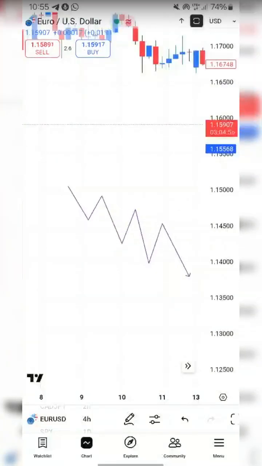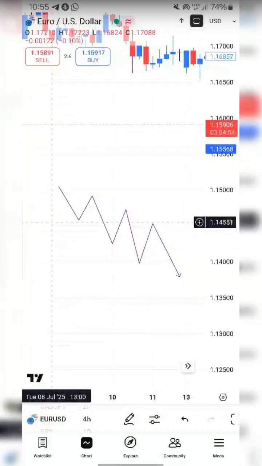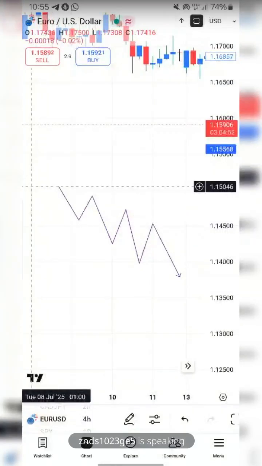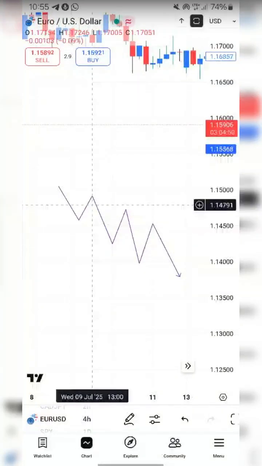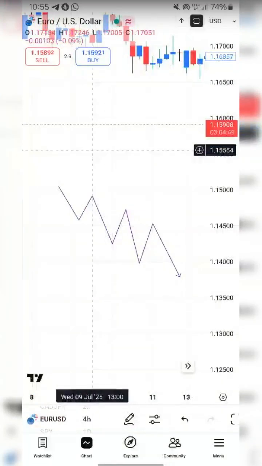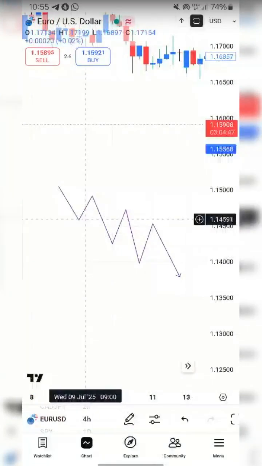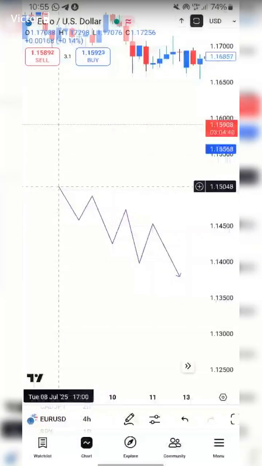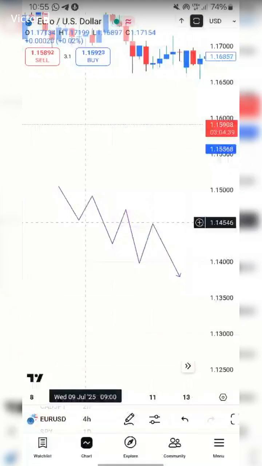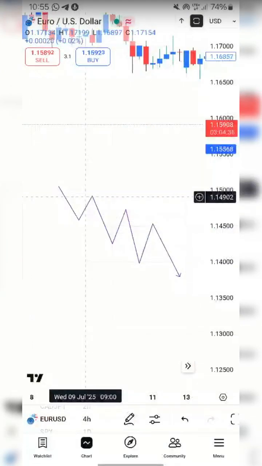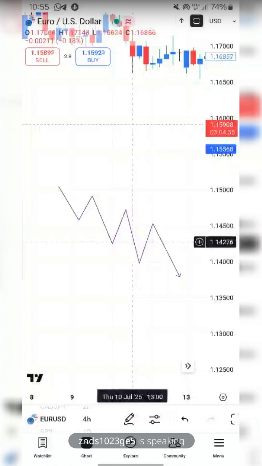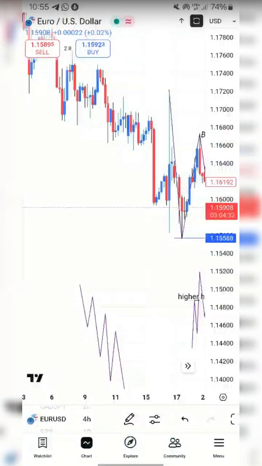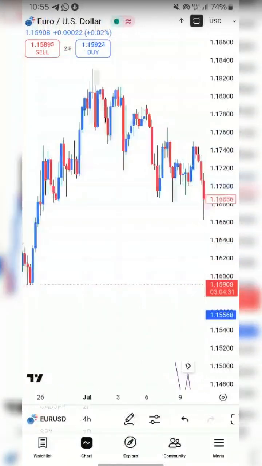So downtrend consists of what? Lower highs and lower lows, just as an uptrend carries higher highs and higher lows. Hope you guys are understanding me. Yes. All right. So now, if you see this particular point here, the price came down to this point, came up here again, down to this point. That's how it moved.